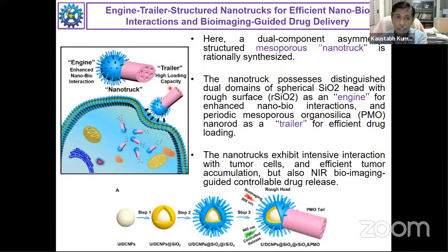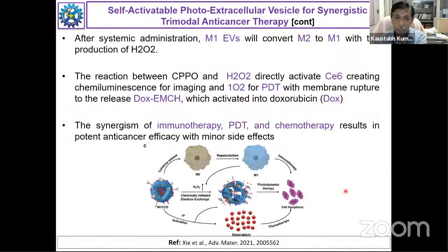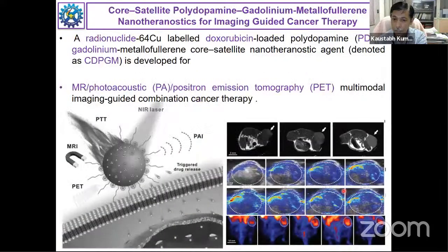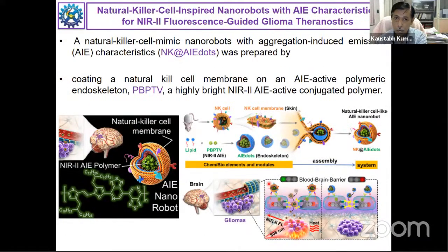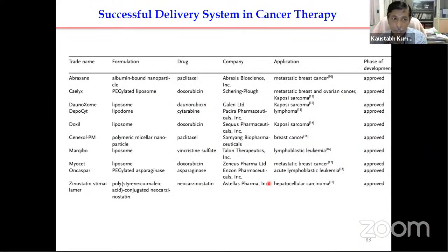It is a nano engine using mesoporous silica nanoparticles as well as periodic mesoporous organosilica as a nanorod. So nanoparticles and nanorod combined together give a good therapeutic modality and high loading capacity of these drugs. So this is also a very recent work, and that I am going to skip because probably my time is going to be over. And these are very recent works accomplished using chemo, photo, and immunotherapy features. But this is probably my last slide.